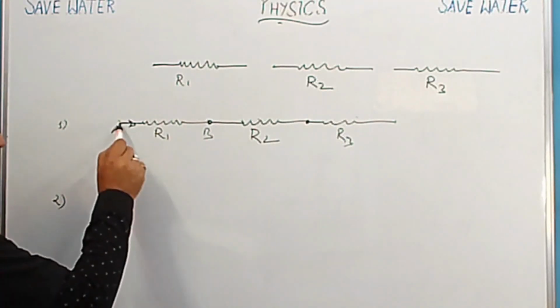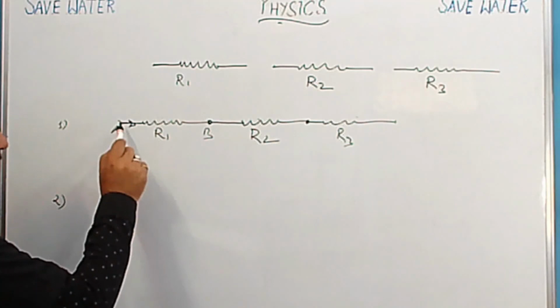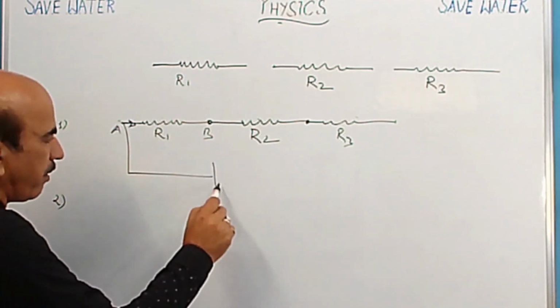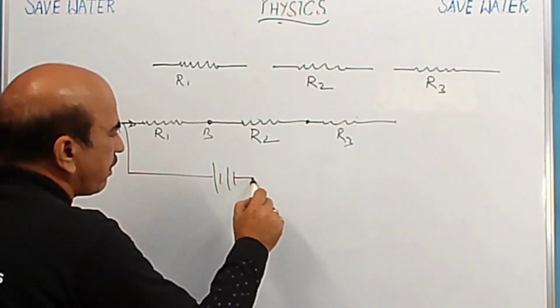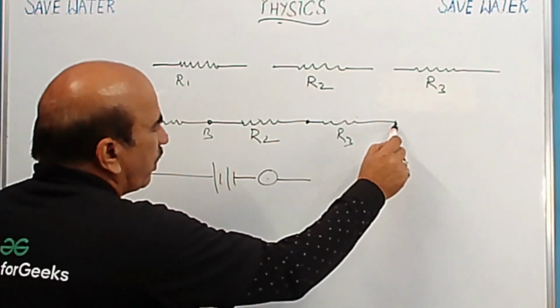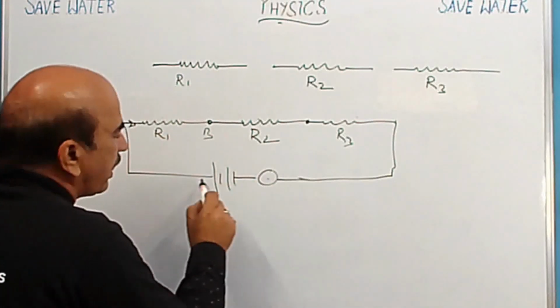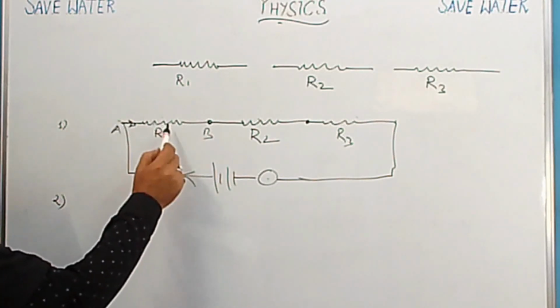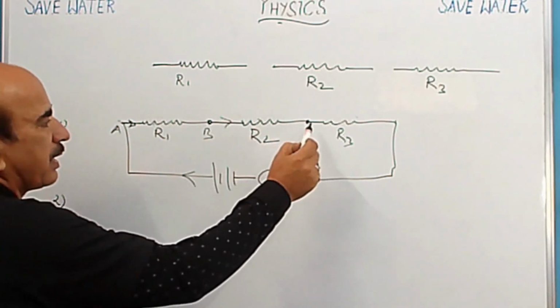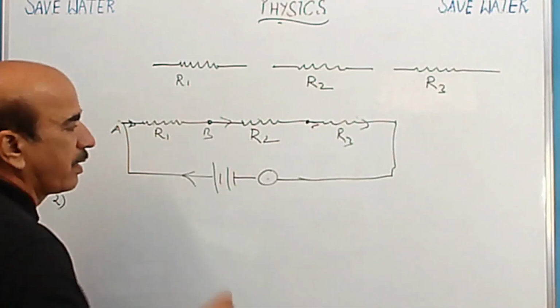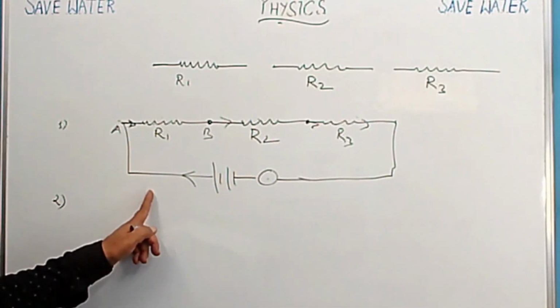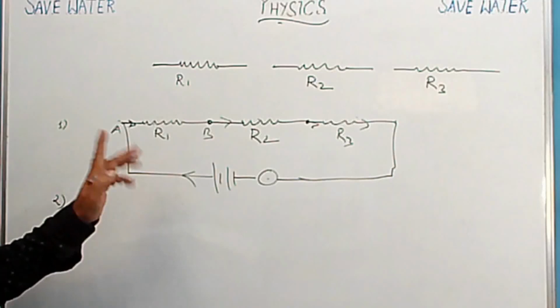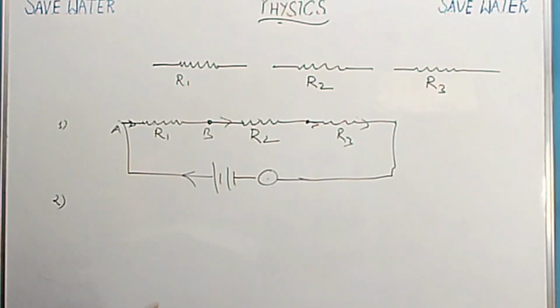And same thing if we connect this with the battery. और yes, ये battery से हमने connect कर दिया. So now what will happen? Now the current will go from battery to R1, then it will go to R2, and then it will go to R3. Yes. So this is the one way of connecting the resistors. एक तो ये हो गया.